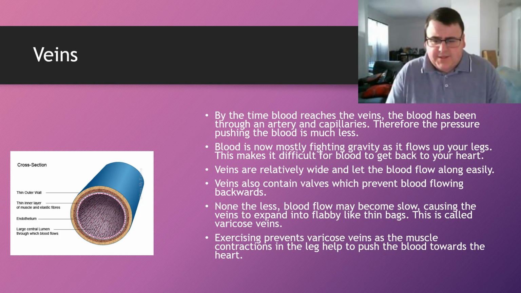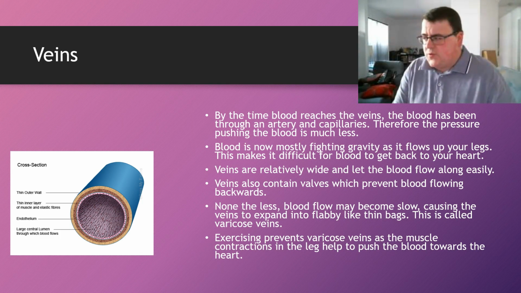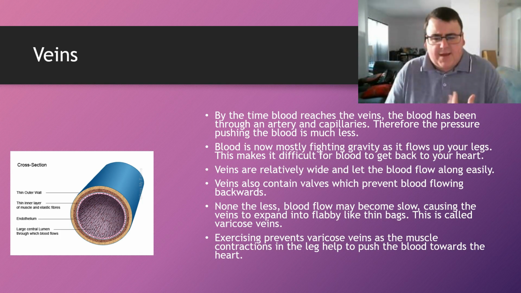Veins. Truthfully, by the time blood's reached your veins, it's gone through all your arteries, it's gone to an organ through the capillaries, and it's coming back now to the heart, there's not much pressure. The pressure's a lot less. That does mean that the walls don't need to be as thick, so you can see here that veins have thinner walls than arteries.